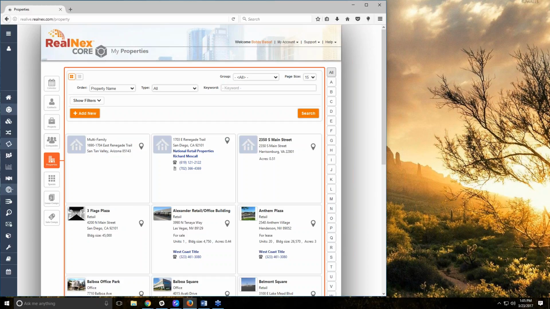The first thing I want to start with is actually a step aside from the online and app versions, and that's talking about getting the database set up. First off, there are two different ways you can have your database set up presently with RealNex Core CRM. One, you can have the desktop database synchronizing to the online database, so the two are always in communication with one another, updating each other. And alternatively, you can have an online-only database.